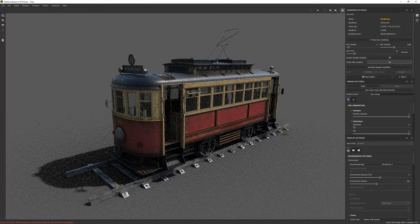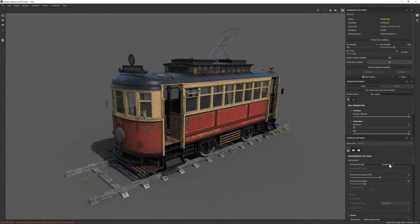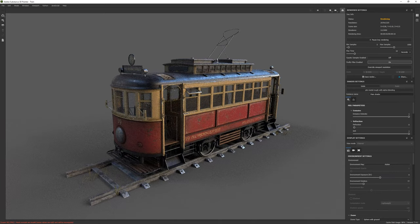But that's basically the whole texturing and modeling process that I did to create this cable car or city tram or whatever you want to call it. But I had a lot of fun making this and I really hope you guys enjoyed watching.